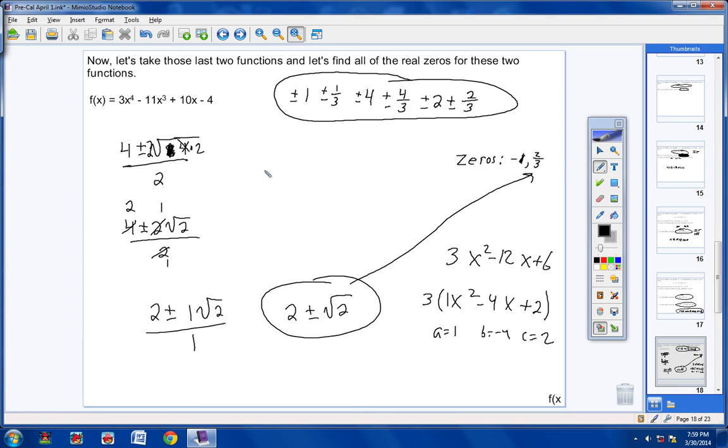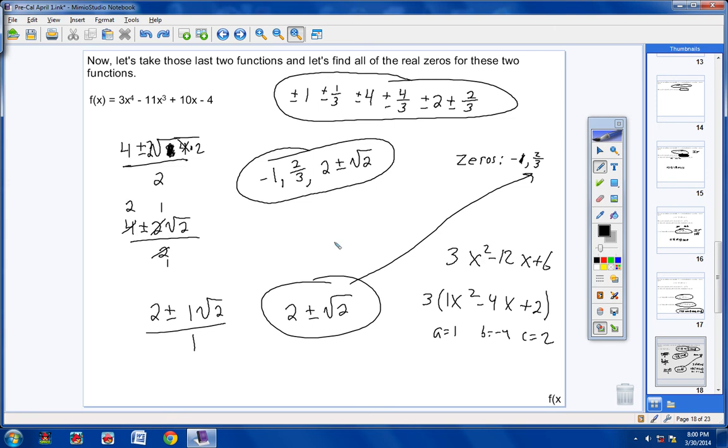We did it. Here are the zeros, your final answer. Your zeros are -1, 2/3, and 2 plus or minus the square root of 2. That's 4 zeros: 1, 2, and there's 2 right here, 3, 4. So what was the degree of your original equation? 4. So what's the maximum number of zeros you could have? 4, and that's what we have. Okay, so we did it. We made a list of possible rational zeros, we tested them, and then we found a couple, and then we kept breaking it down step by step.